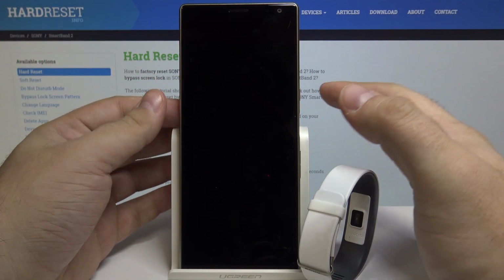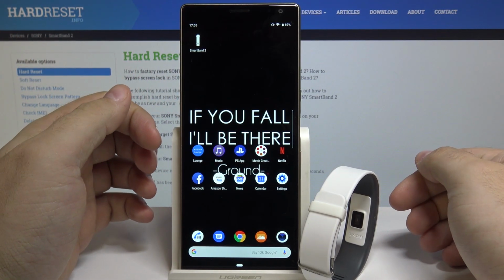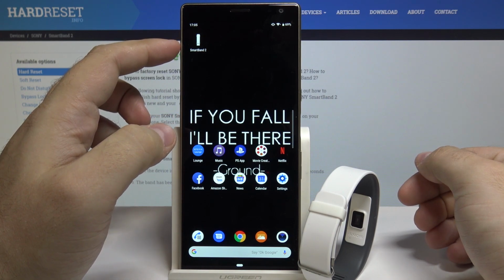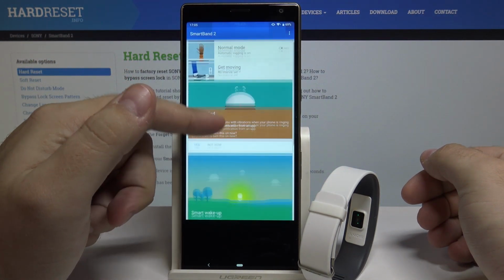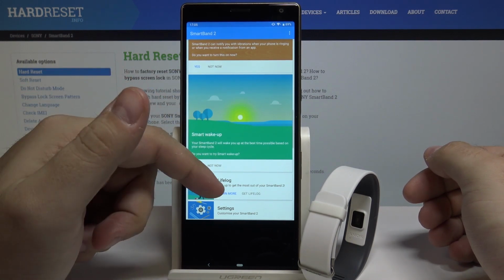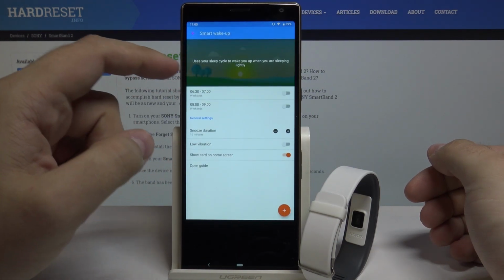So, first let's unlock our phone and swipe up. This has to be the phone that your Sony SmartBand 2 is paired with. You should have a SmartBand 2 application installed on it. Open it. And here you can find the Smart Wake Up option. If it's not here, you can always go to maybe settings and select Smart Wake Up.